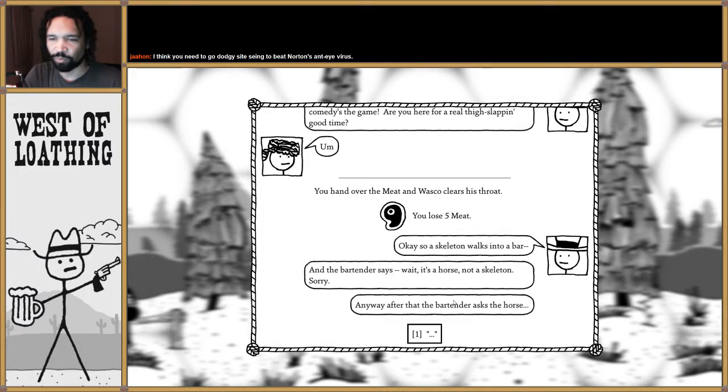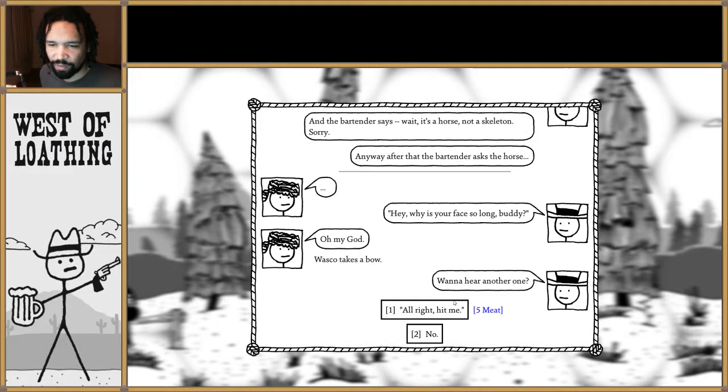You hand over the meat and Wasco clears his throat. Okay, so a skeleton walks into a bar. The bartender says, wait, it's a horse, not a skeleton, sorry. Anyway, after that, the bartender asks the horse, hey, why is your face so long, buddy? Oh my god. Want to hear another one?